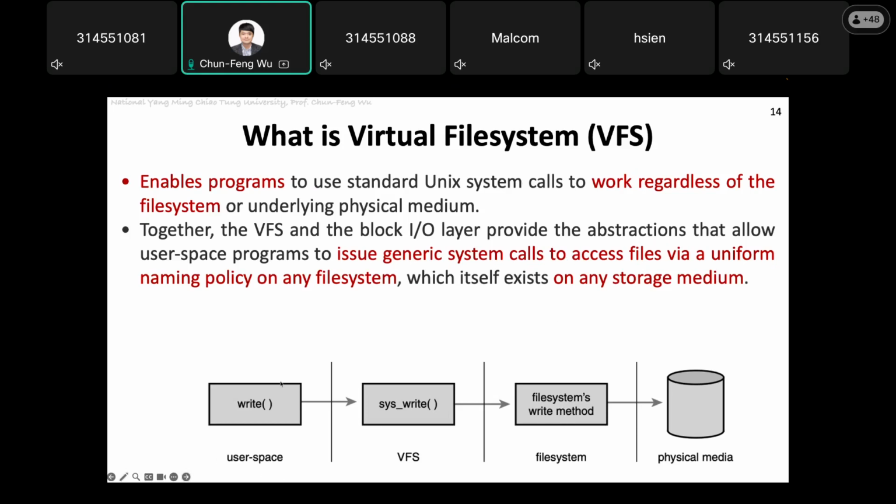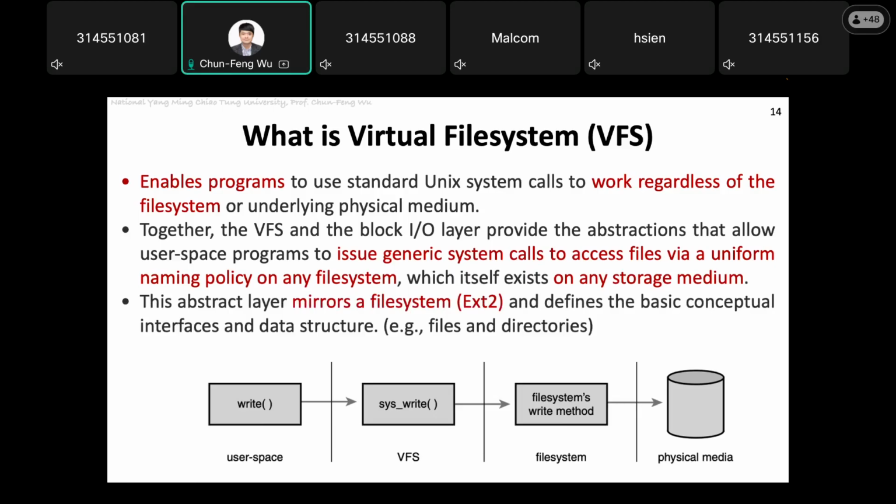So actually from the user space, you don't really know what the implementation details are and what kind of parameters are required for different file systems, because the VFS does the abstraction. It virtualizes all this kind of stuff so that even if you interact with different file systems, they look the same. They look like they have the same structure, but this is not true. Each file system has its own structure.